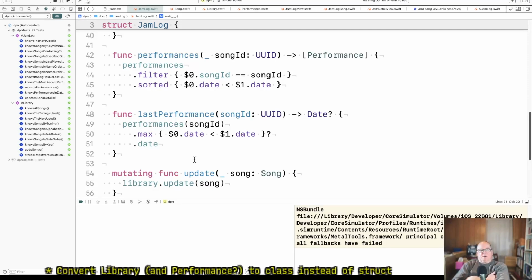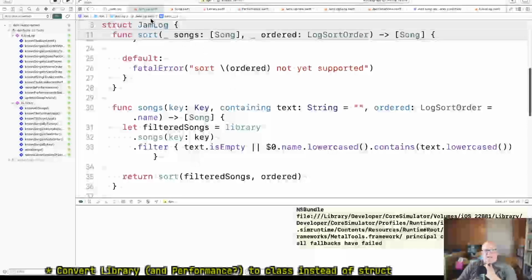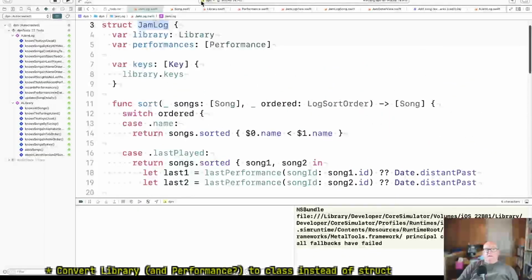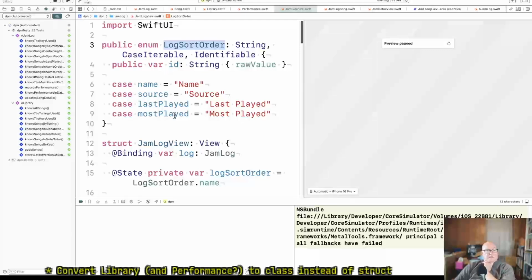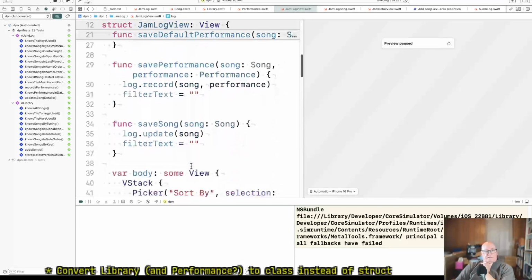And Jamlog could then know both those things, because Jamlog is kind of the top level piece, right? I mean, let's look at Jamlog view. It comes in here and drives all this.